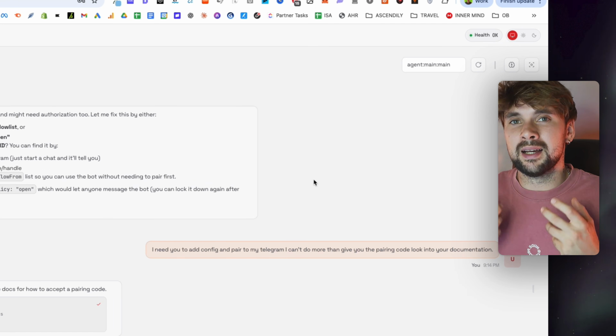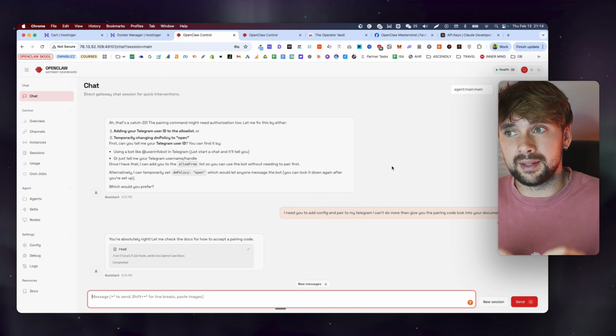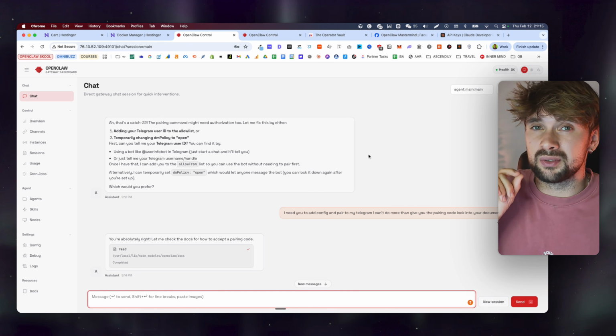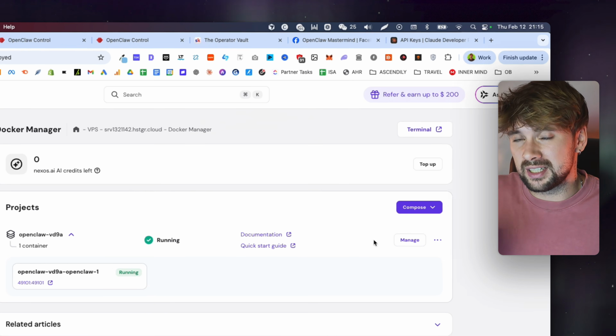So sometimes you see it's never going to do the same things over and over again. Sometimes it's going to have an issue here or an issue there. Now there is also one more issue that is very common amongst people that try to install OpenClaw, and we're going to go over how you can fix this very, very easily.